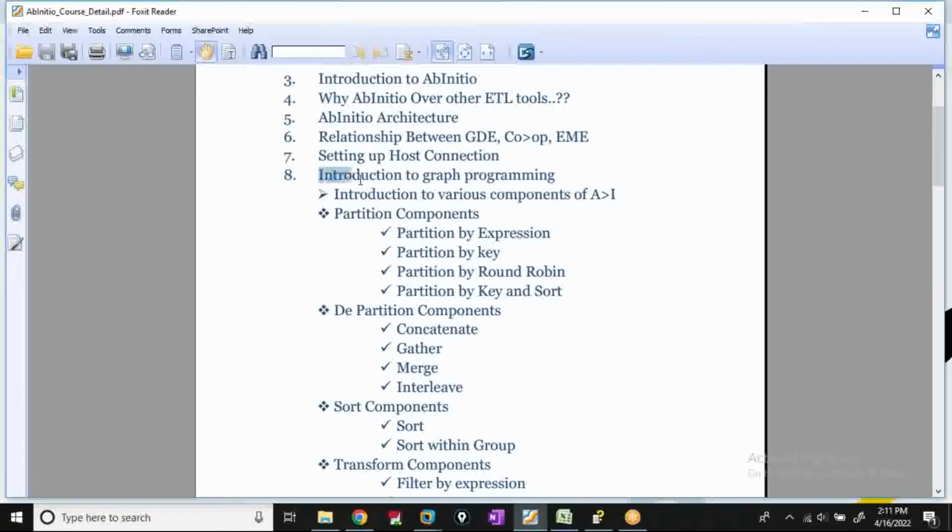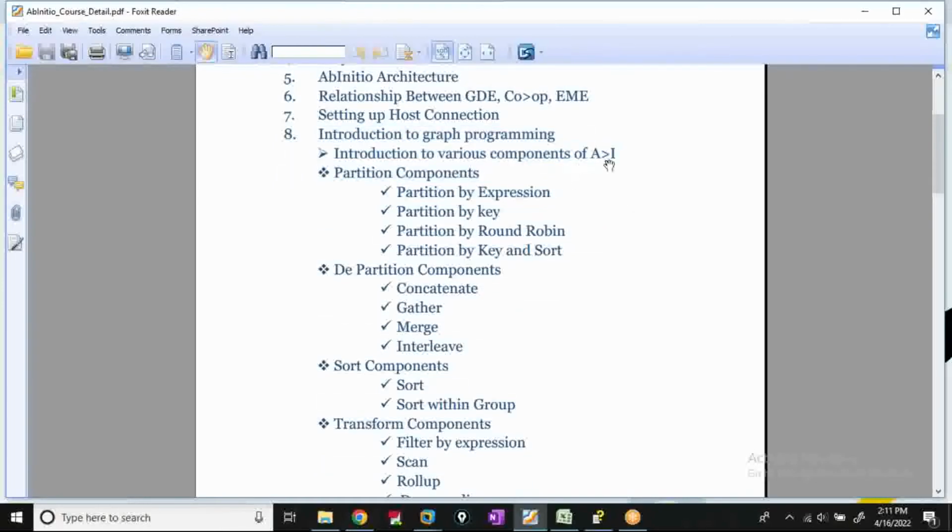Then from topic 8, the actual implementation of Ab Initio starts. We'll have a quick introduction of all the Ab Initio components. That means in 15 to 16 minutes we'll see what components are available in Ab Initio GDE and what their basic functional use is.